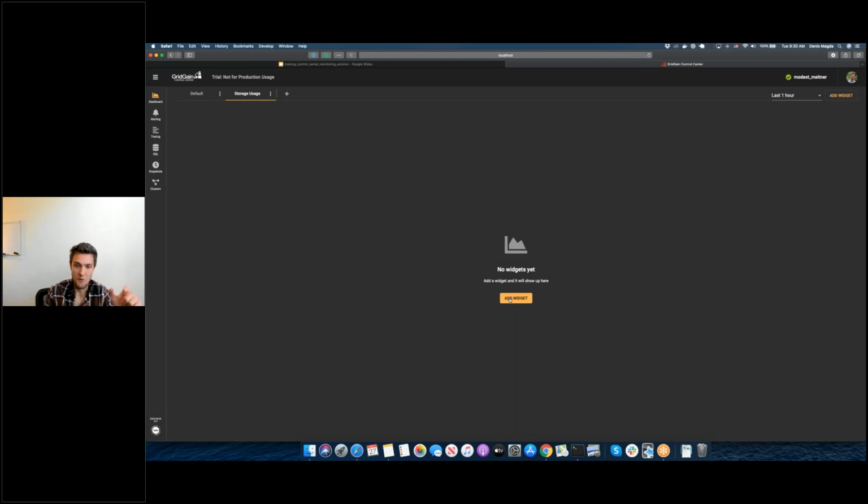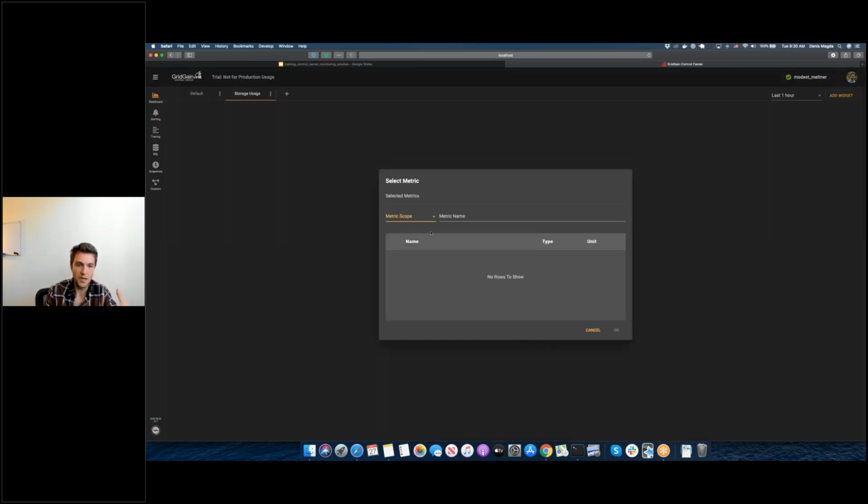That's why click on the add widget button, because what we need to do next, we want to see how much off-heap memory is used by our cluster nodes. Let's use the metrics table widget type. First you need to select the metric scope. You're selecting node.